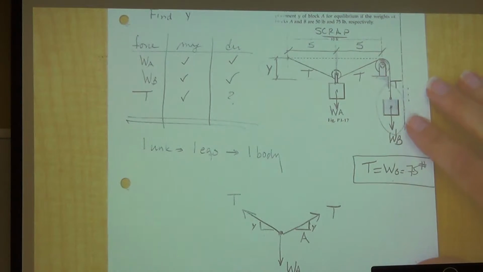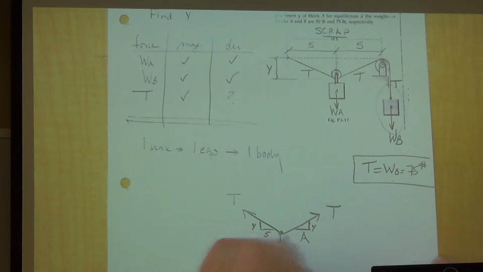Lucas, why did you assume that? Because weights don't usually sit off center when they're hitting the road. Okay, and they also say it's free to rotate, it's free to move, right? So in the end, it's going to come down to the center. So we have the distance 5 on both sides.